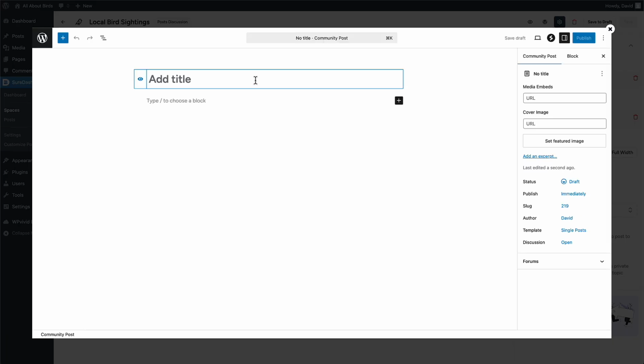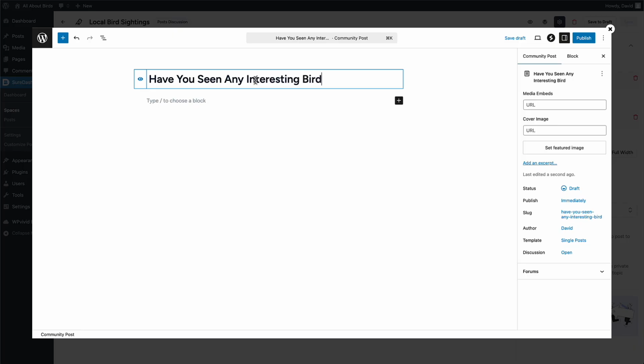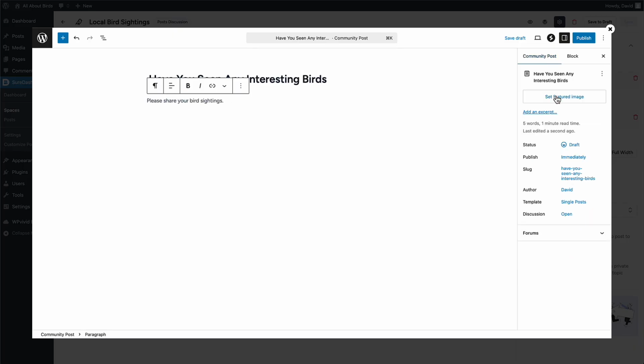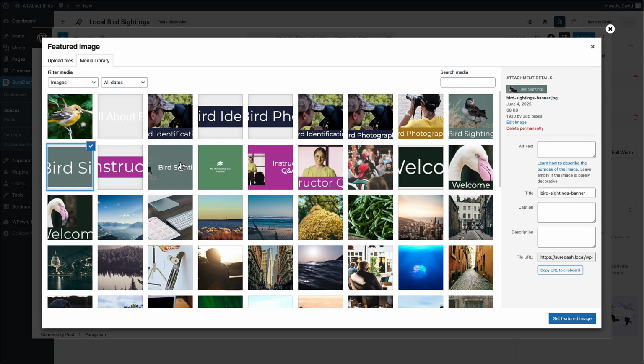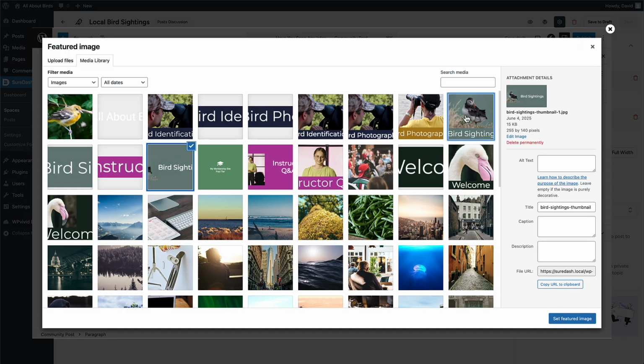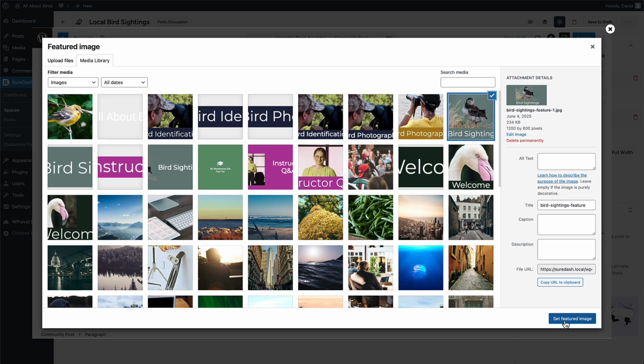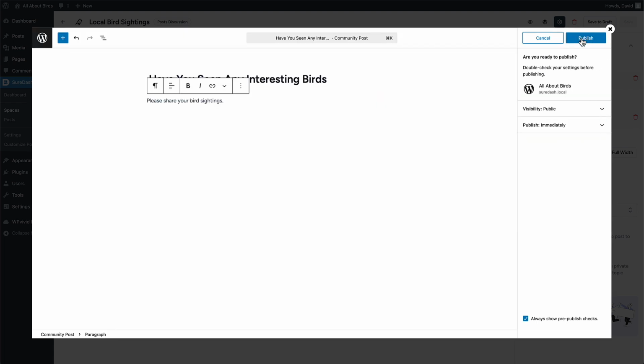We'll do this as, have you seen any interesting birds? We'll add the featured image for this as well. Okay, so we'll publish that.